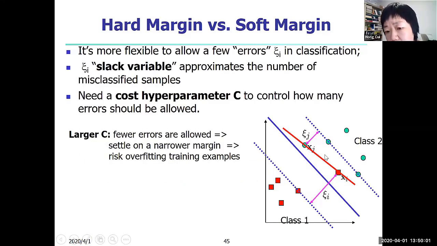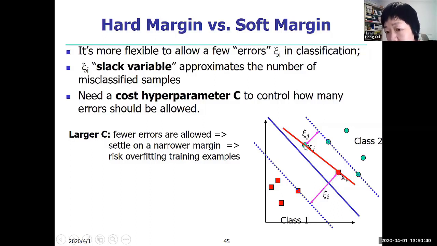However, we know that this line does not seem to be the best boundary, because this dot and this dot could just be noise. If we relax our criteria a little bit, we will be able to find a much better decision boundary here that separates the majority of the negative class from the positive class, and also has a very large margin. The only thing is we misclassified these two dots.